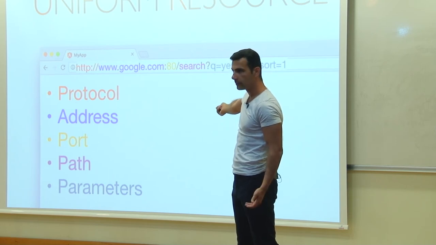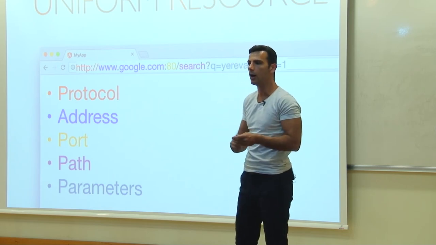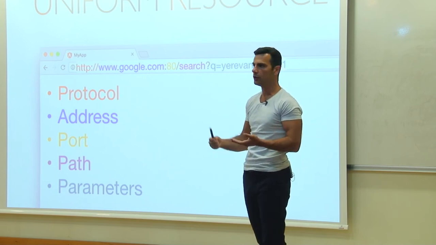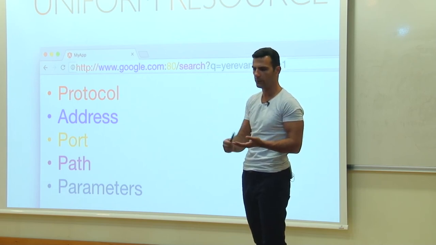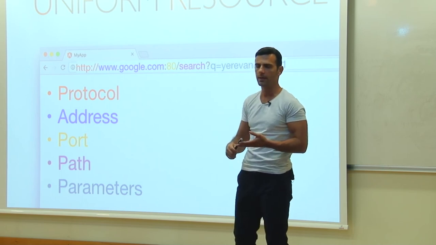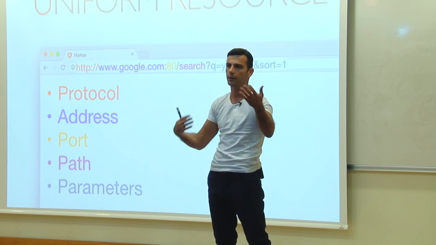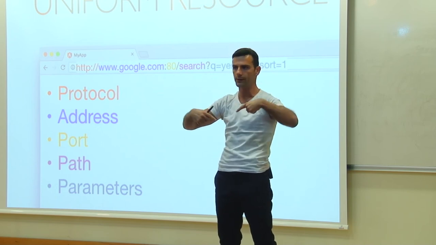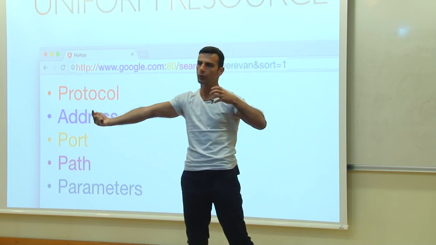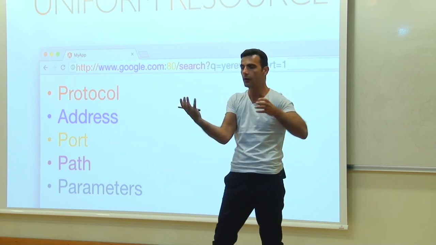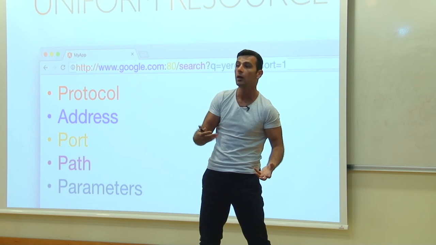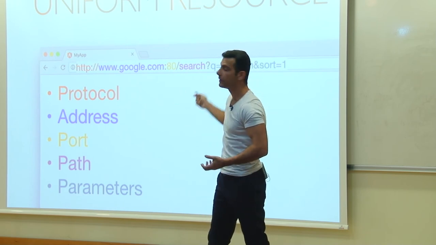Okay, yes. So think of it this way. On your computer, you have different applications, right? So you might have Skype, you might have Facebook running, you might have Messenger, all these different things, right? And all of them are potentially communicating with other systems. Well, when your computer receives information, how does it know which program to give the information to? The way it knows is by this number.